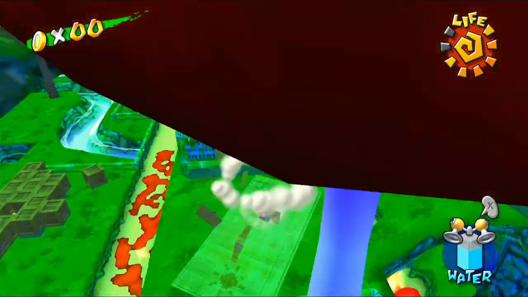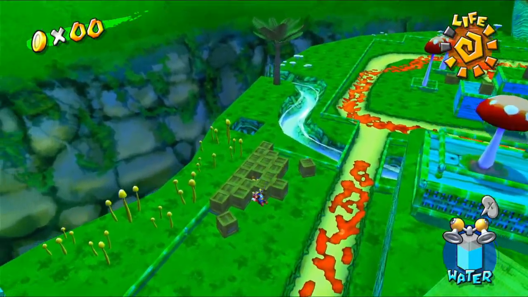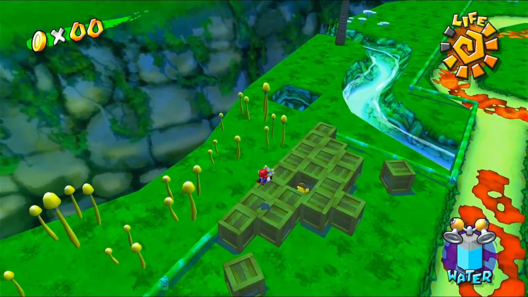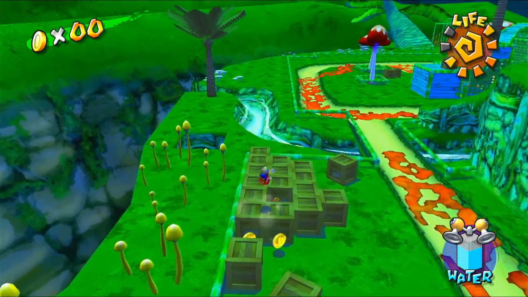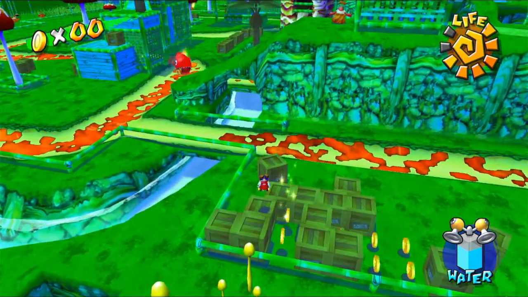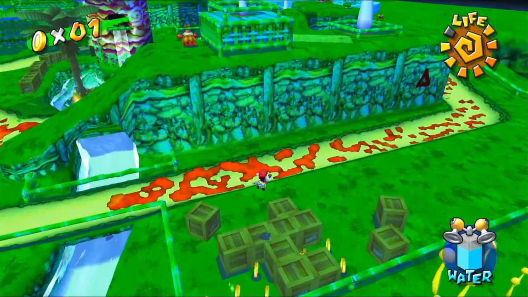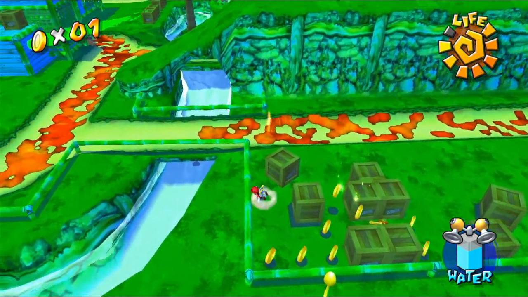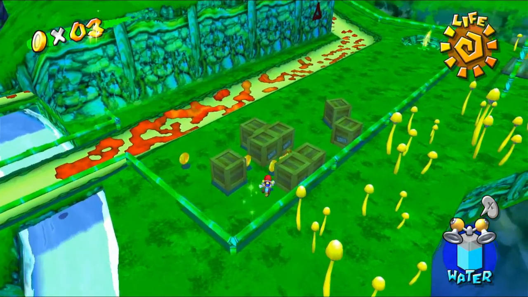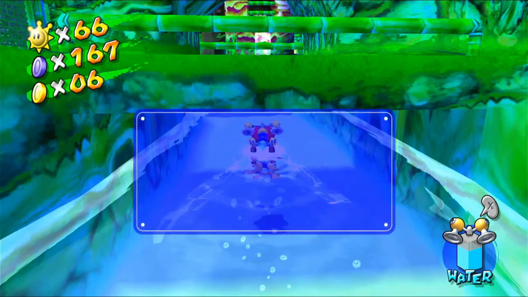And get some more blue coins in different places. There's another triangle over here. Oh, this song is really good. Especially by Vector U with the remix. It's so good. I had it playing in my head at some point. I was like, what's that song? And I was like, oh right, it's the Pianta Village.